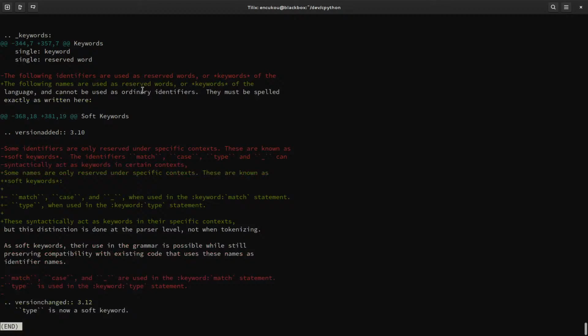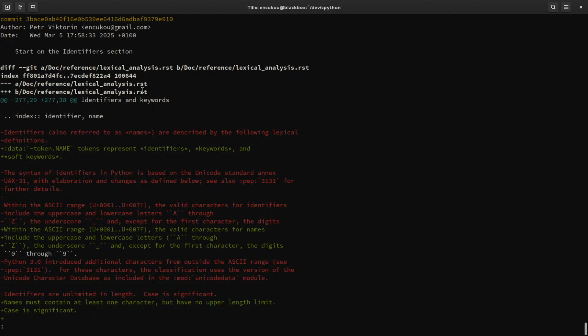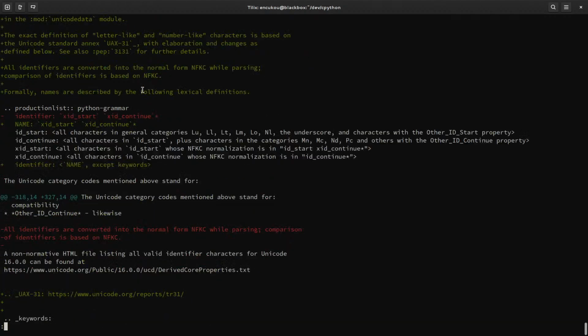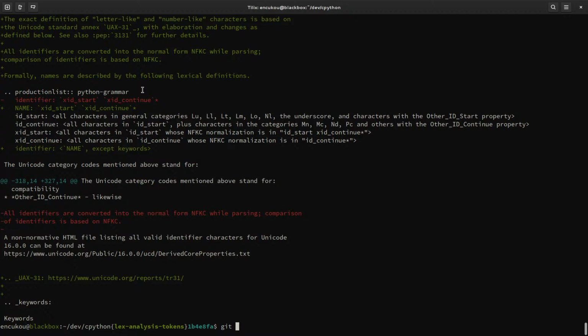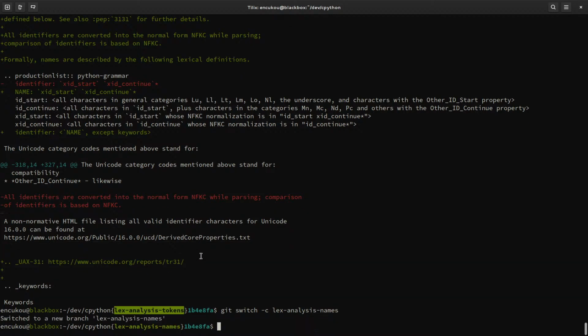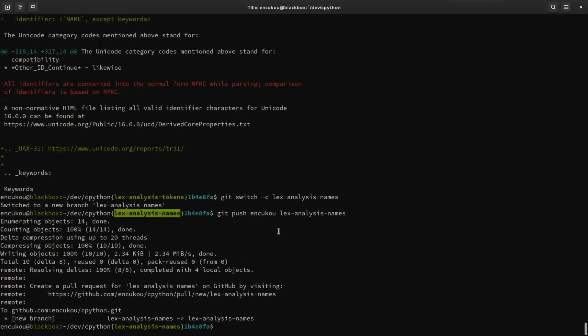So I have two commits here, that should be fine. I probably want a better branch name as well. And open the pull request.